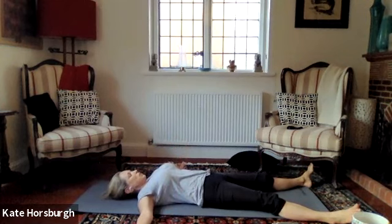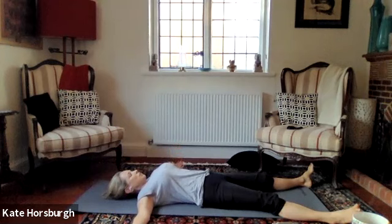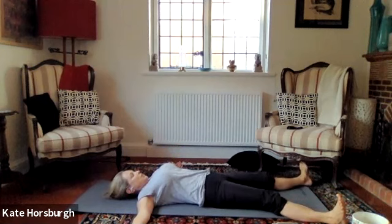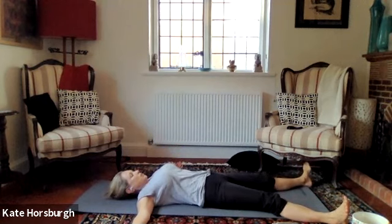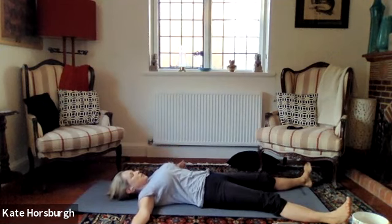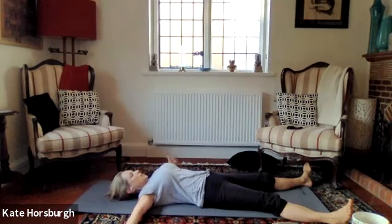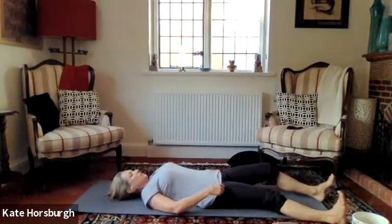Make space between your arms and your body. Make space everywhere in your body. Send your hands away from you and then allow your arms to rest. Send your heels away, maybe your right leg, then your left. Lift your legs off one by one and place them down. Lift your head, make space in the neck. Push your head down, lift your shoulders up, lay them back down again. Have a good little period of adjusting, of stretching, of making space.